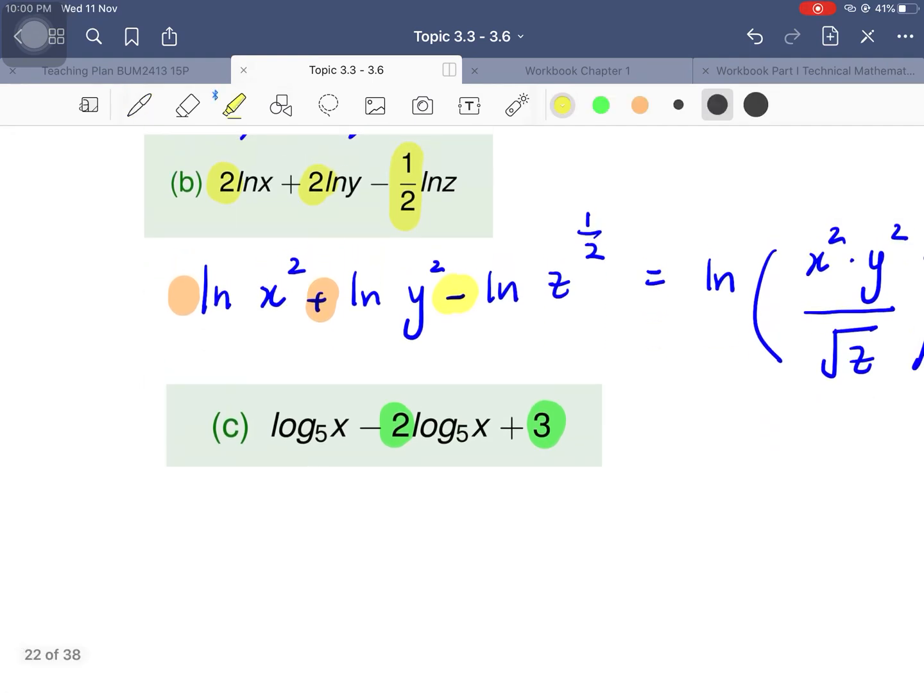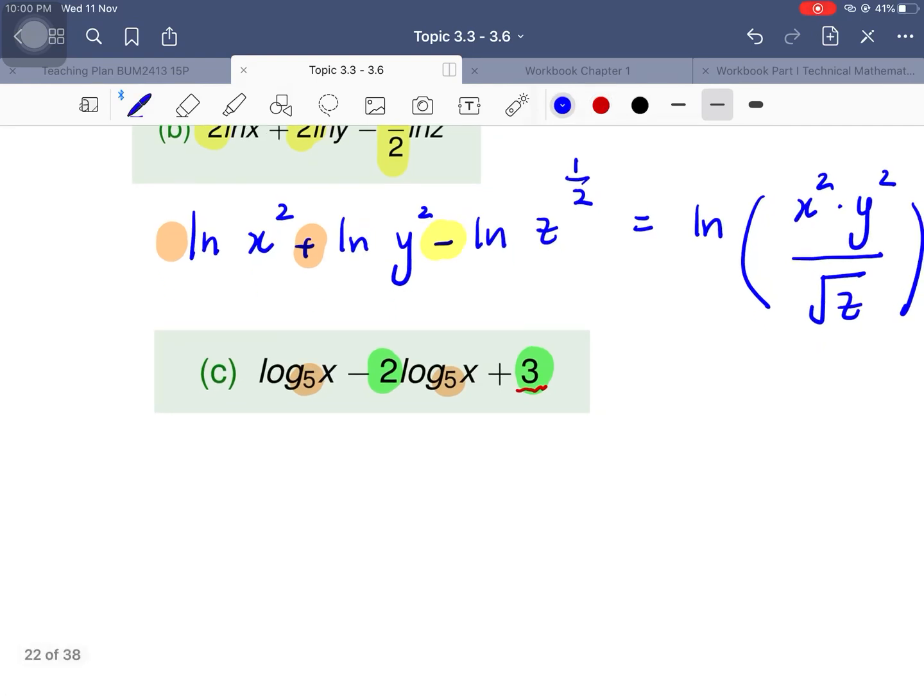Alright, so in this case, I have two logarithm functions, both to the base of 5, but I also have a constant 3 over here, which is not in terms of logarithm. So how do we cater to something like that? Let me show you in this example. Here I'm going to write this as log x to the base of 5, and of course I'm going to bring up the 5 to become the power, so I'm going to have a log of 5x, and plus, here is going to be 3.